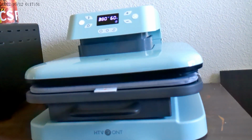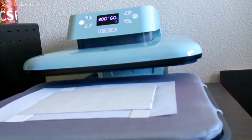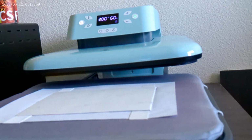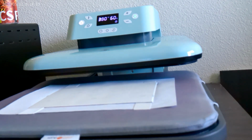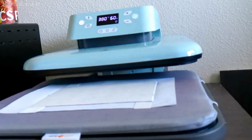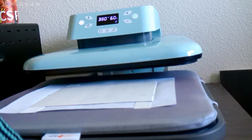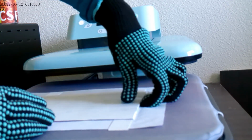All right, so it's ready. All right, so sometimes the paper sticks to the top, so if it doesn't come out, try to make sure you get your paper out of there. Where is it? Oh, it's right here. So make sure you grab your paper. Have heat gloves on. All right, so I'm just going to take this off, like, right now. I'm not going to wait.